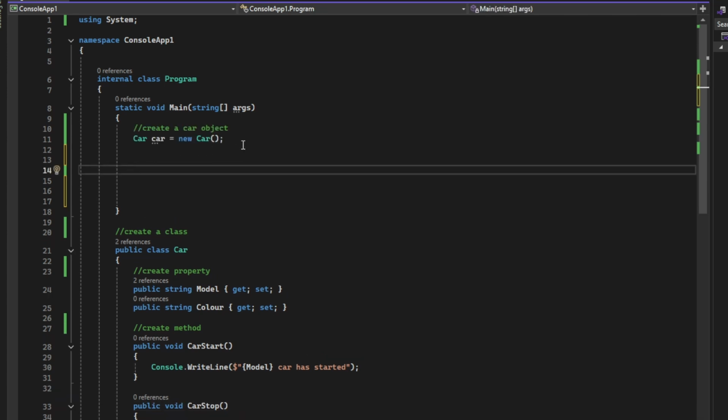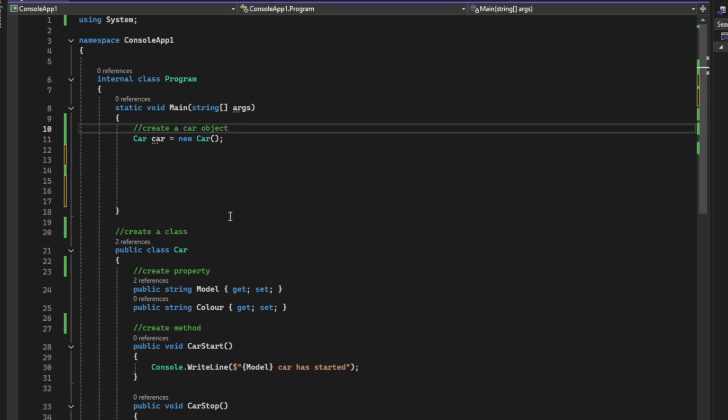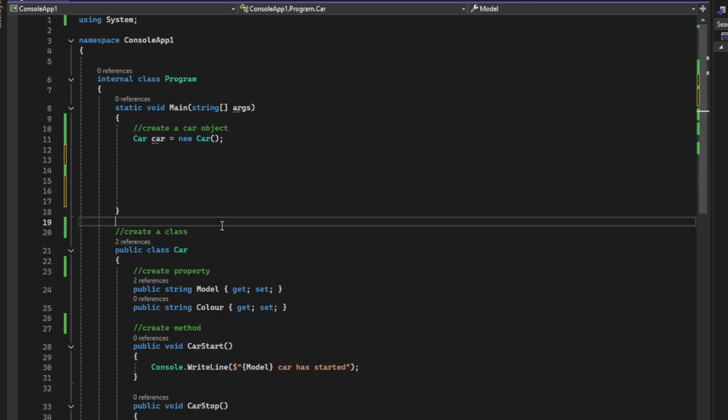Now we need to create a car object, and we cannot directly use this class called Car. We will have to instantiate this class as an object before we can use it, and to do this we have to follow the following syntax.